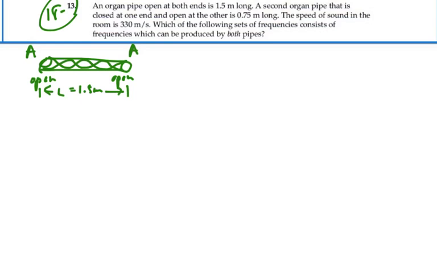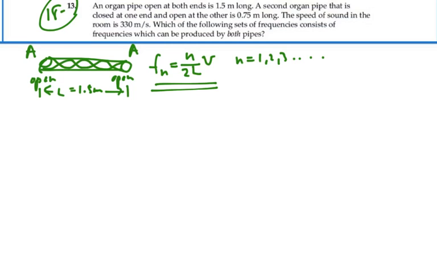And this kind of situation where we have the same kind of node, or in this case antinode, at either end is similar to that which occurs for a fixed string which has a node at either end. In other words, the harmonics are going to be equal to n over 2L times the velocity of waves on this medium. In this case, it's the velocity of sound. And n is just an integer, 1, 2, 3, 4, and so forth. So this is the equation that would give us the resonant frequencies for this situation.